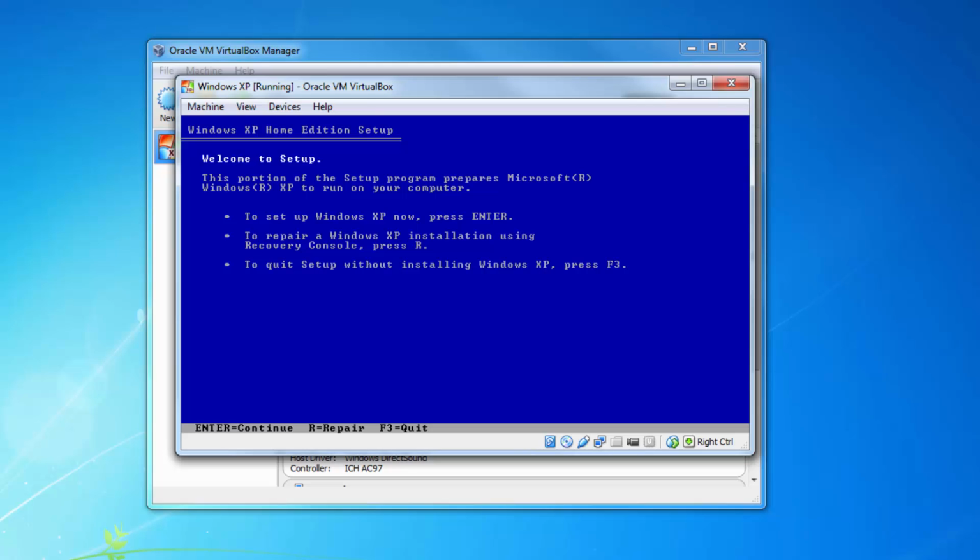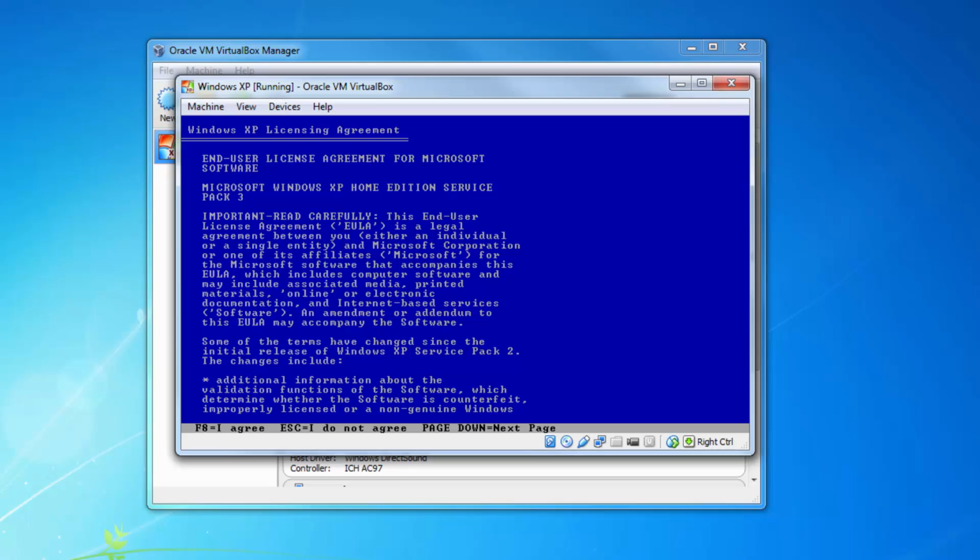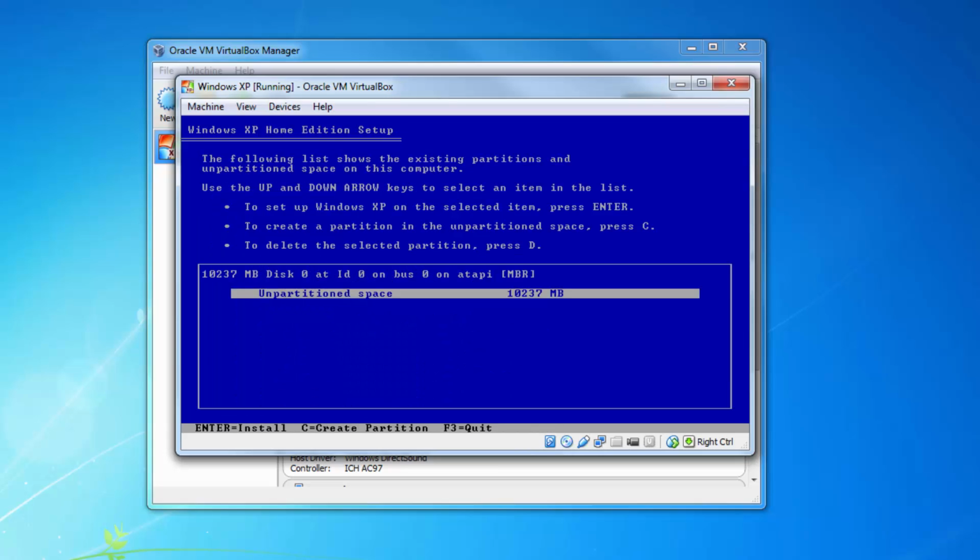And then here we'll press the enter key, and then we agree to the terms and conditions, so then we press F8, and then we install it, press enter, so that we install it on the unpartitioned space.